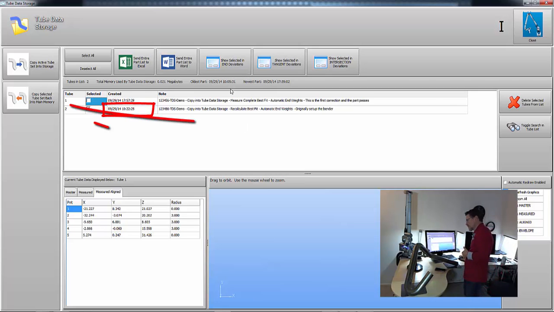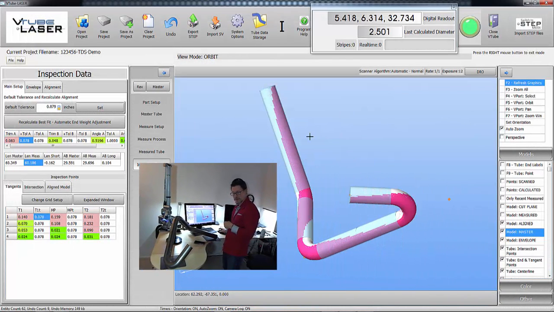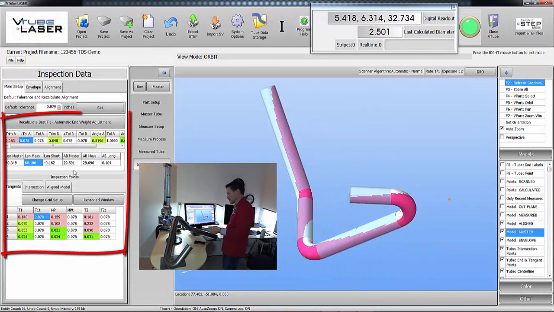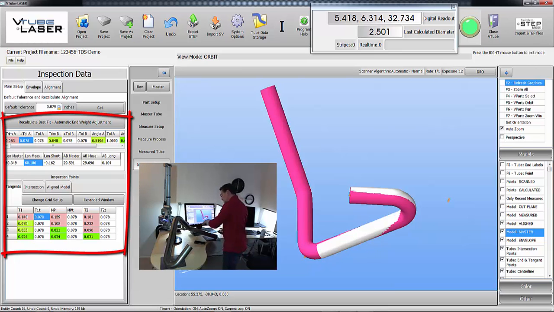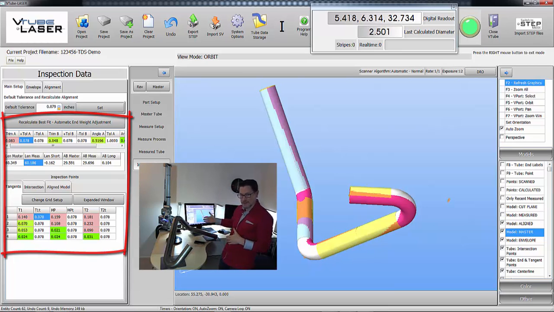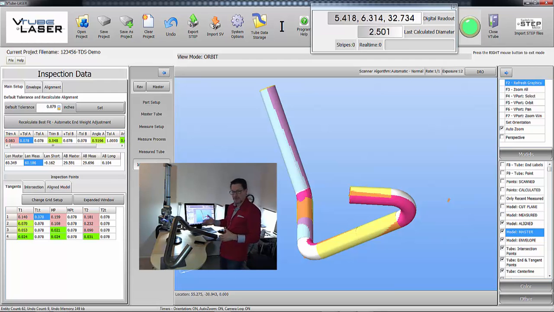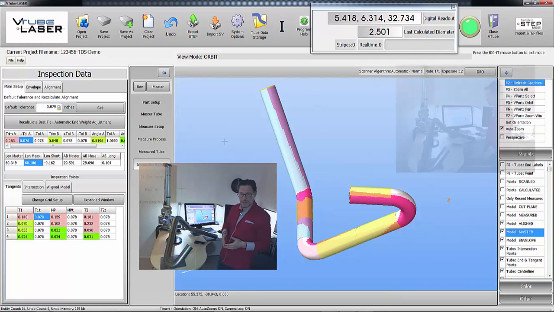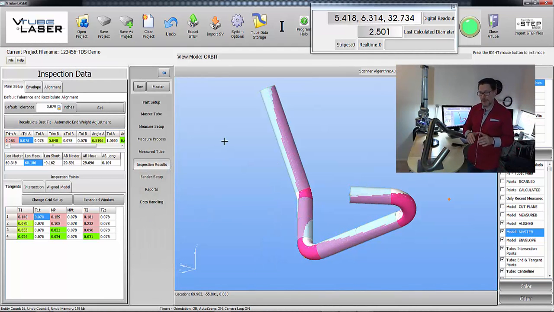You would check on it alone, and then you would click on the copy selected like this to bring that back into VTube-LASER memory. As soon as you close the tube data storage menu, you're going to see the result here. You can then refresh the screen like this and show the result of what happened on Friday on second shift. Now at any time you can move back and forth in time in the tube data storage menu.